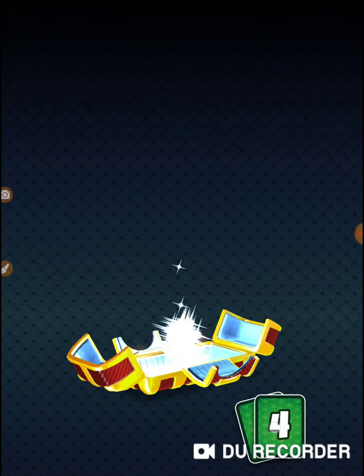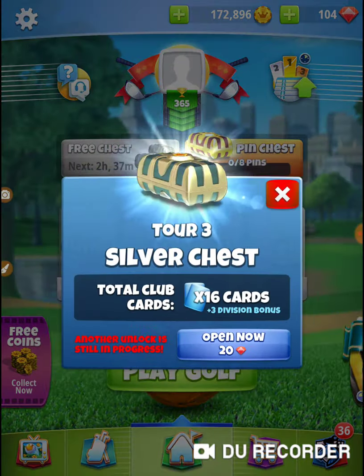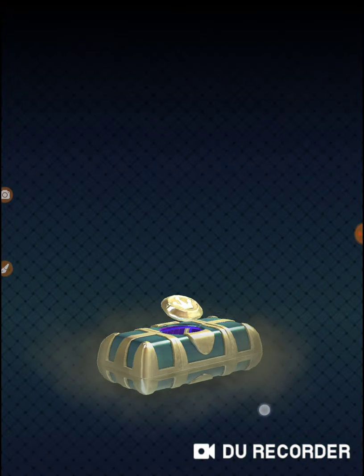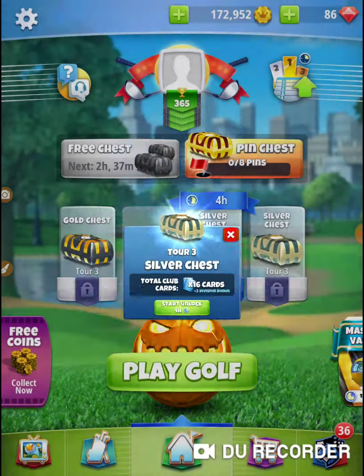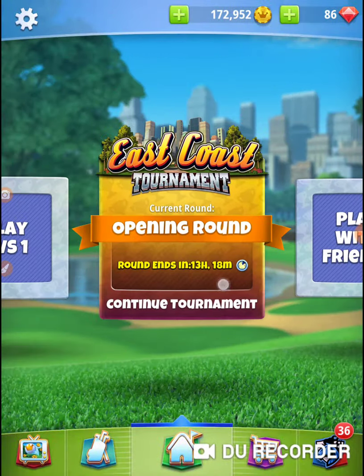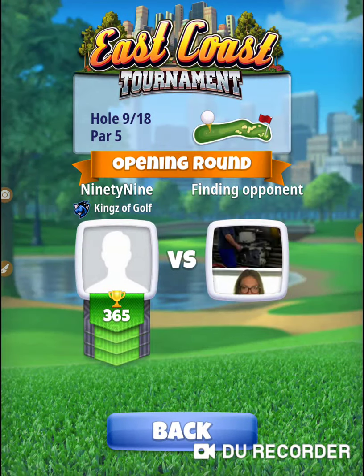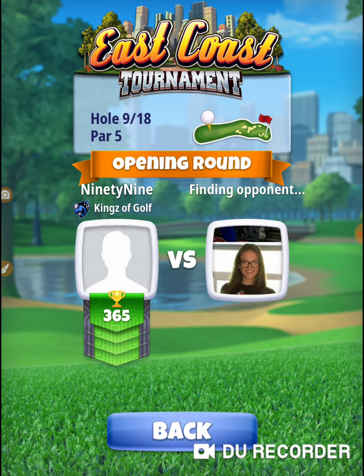Let's open up our pin chest. Grab some more club cards. Let's open up this one since we can save 2 gems. Get this one rolling, and off we go. Hole number 9. The goal here is to hit it perfect, then I don't have to worry about it.